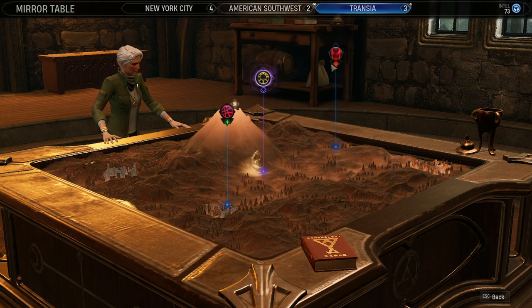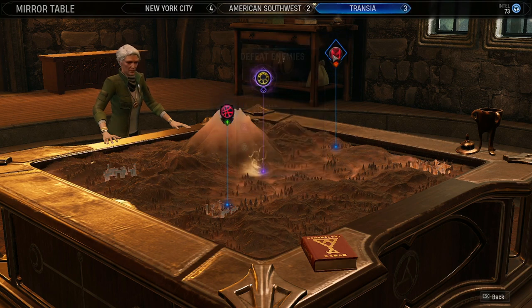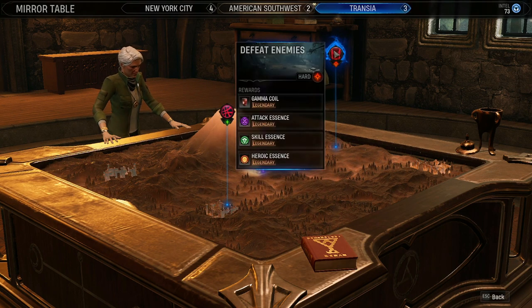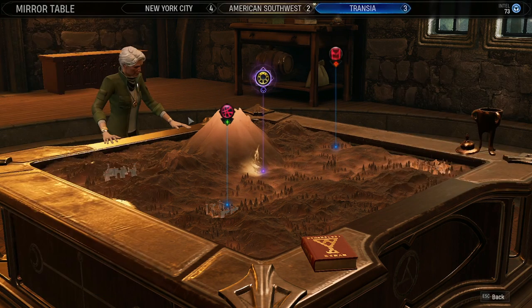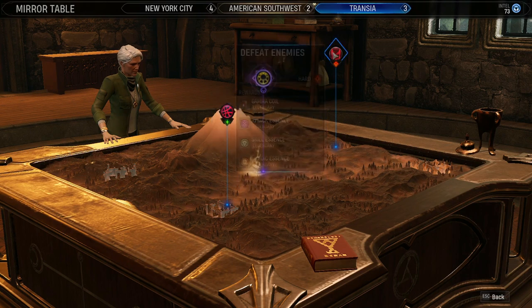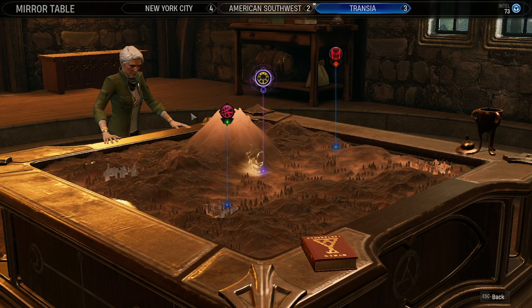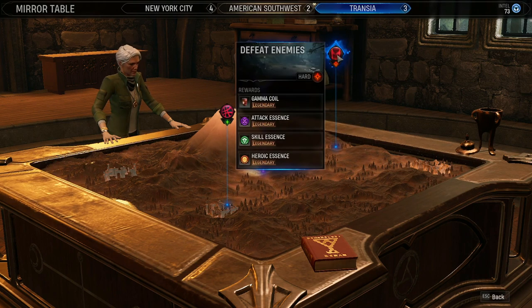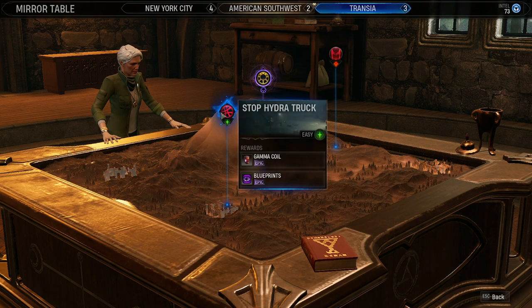Story mission. Okay, we've got legendary stuff, but hard. Right? Let's see. Neutralize all enemy targets at this location. And also, you can see that, if this is accurate, you're also seeing things you have to destroy. So that one's for essences. Now, does that mean... Is heroic essence a really good amount? I don't know. Stop a Hydra truck?